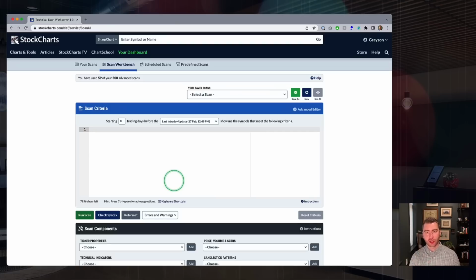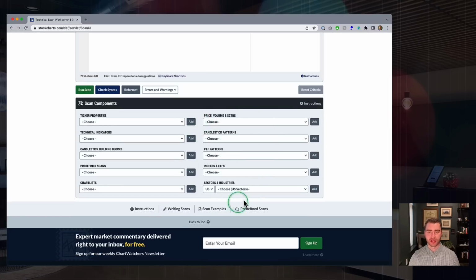And we are actually going to start by scrolling away from the scan criteria area down to the components area. So you can write your scans yourself. You can type in all of that syntax if you know what you're doing, but you can also use this scan components area to pick and choose different building blocks for your scans. So if you want stocks over a certain value, or if you've got a specific predefined scan in mind, like 52-week highs, you can scroll through these menus, browse through them, and use them to build your scans. We're going to do this to build our investable universe right into one of our scans.